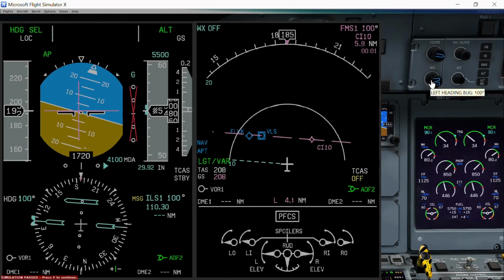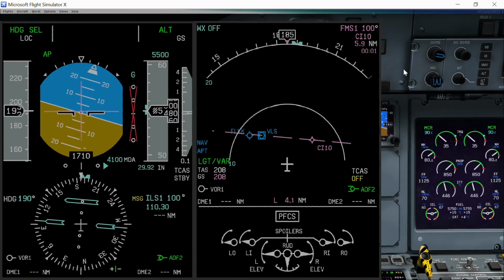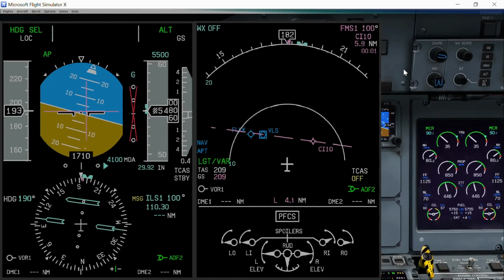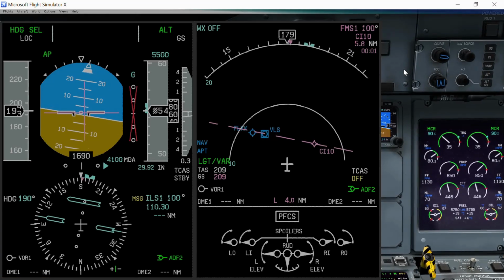I just had to adjust the heading here. The heading was a bit incorrect because it was meant to be 190. That's why we saw the aircraft turning, which isn't a good thing, but we have to put the heading at 190, which is at right angles to the center line. So I'll unfreeze it again, and sorry about that. It's going to take a bit of a delay here, the usual software issues.